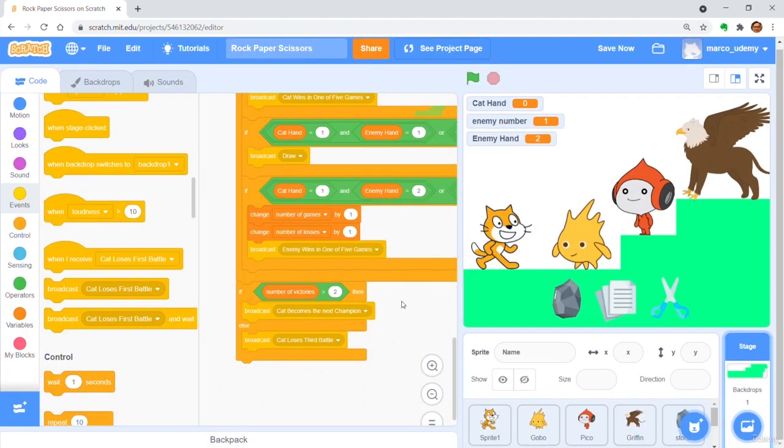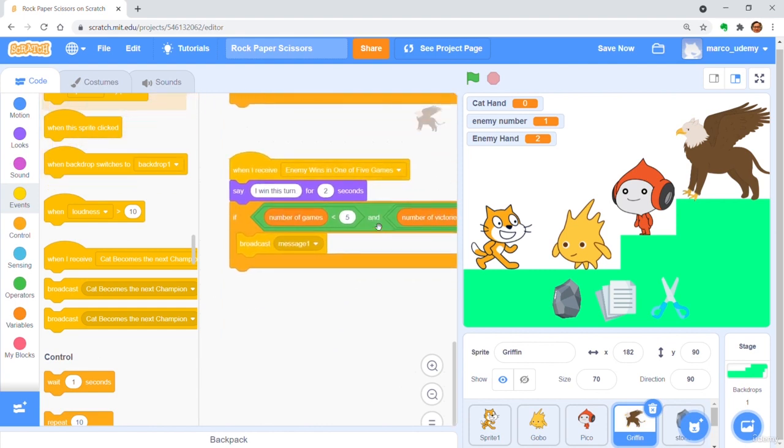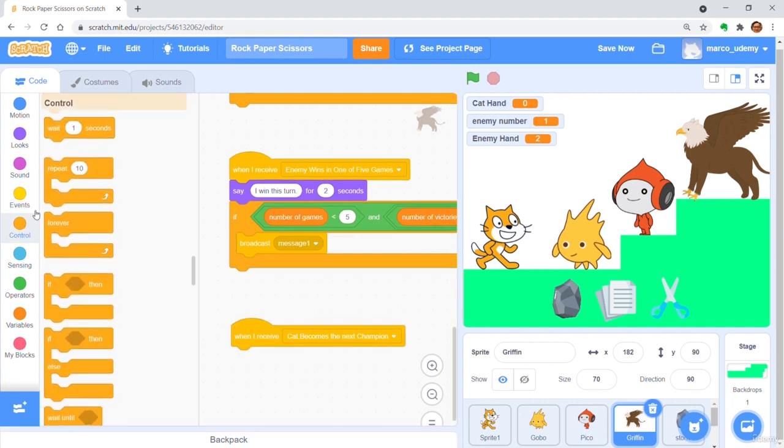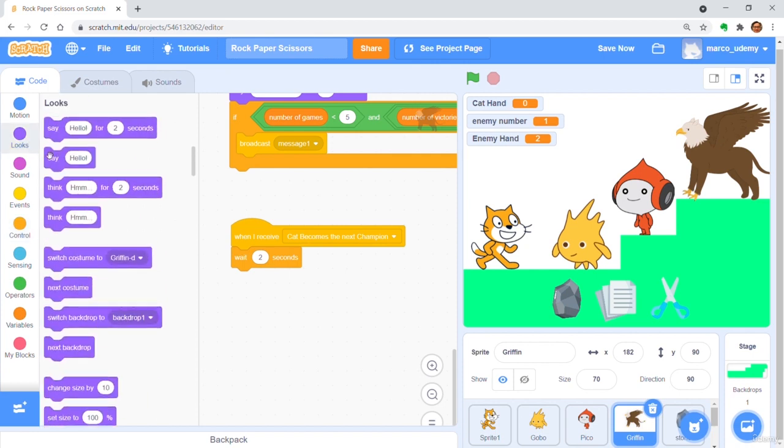In the Griffin Sprite, when I receive cat becomes the next champion. Wait 2 seconds. Say you beat me, now the throne is yours for 3 seconds.